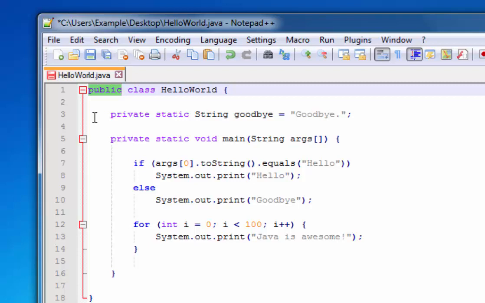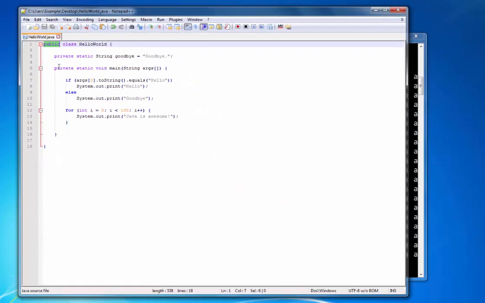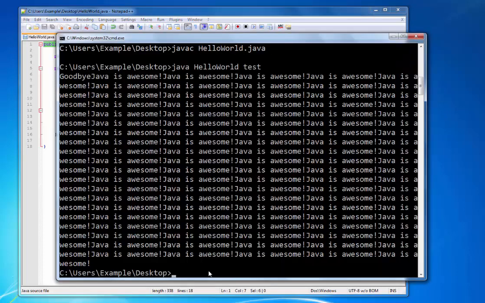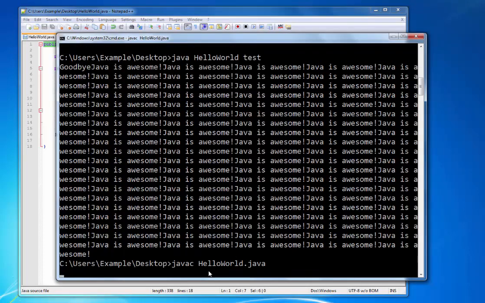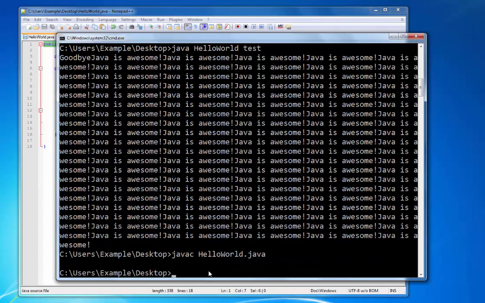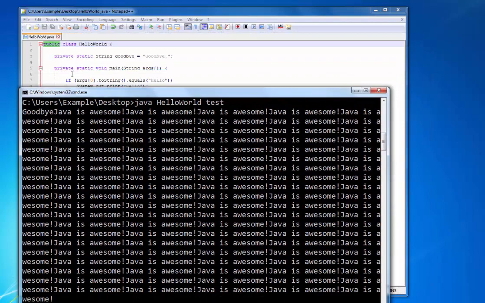So if we try to run this and we set the main method to private, it's going to say, I don't know what you're talking about, and it's going to give us an error message. So I'm going to go ahead and just show you that. So I'm making the main method private, and I'm going to recompile the program. If I recompile, all is well. There's nothing illegal about doing what we did.